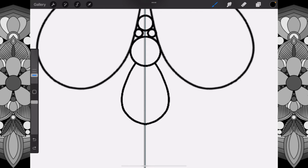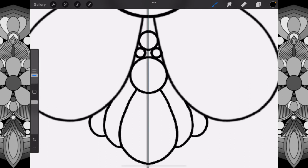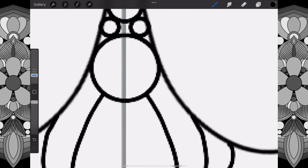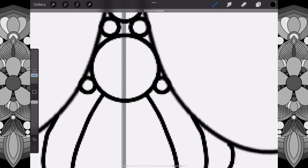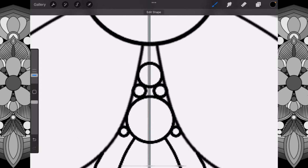Forgot to turn that back to the pen. There we go. One there, and one there. All nicely put up together. And it looks kind of weird here, so I'm going to put another circle right here, just to kind of fill that in.